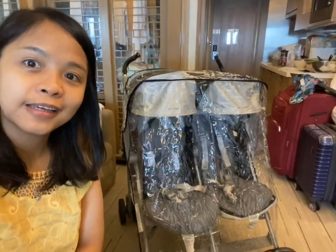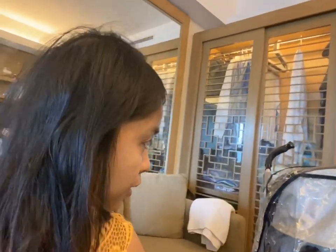So, ayan na guys. So, perfectly fit guys siya. Because it was designed for Maclaren Queen Stroller only. So, Maclaren brand good siya. This one. So, I don't know if it fits to other Queen Stroller.